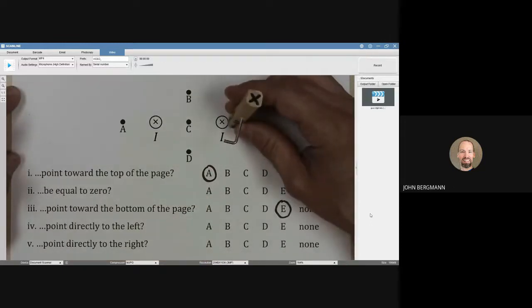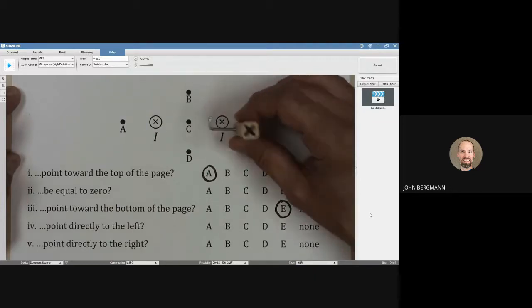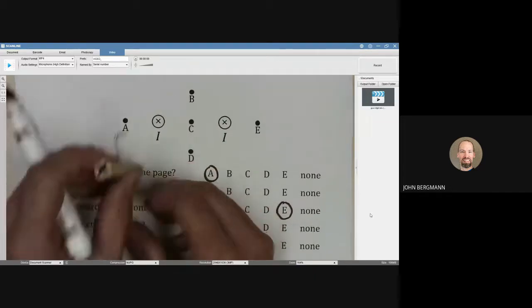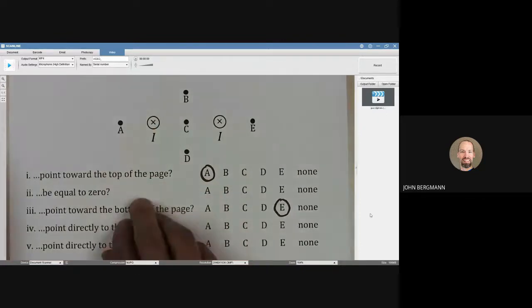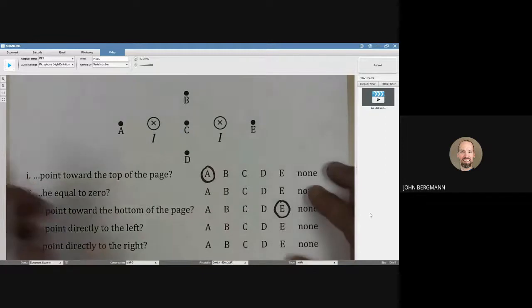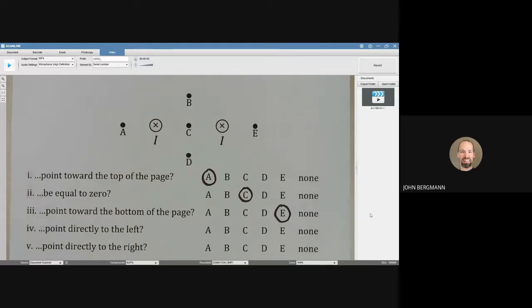How about at C? Due to the wire on the right, at C, there's going to be an upward contribution, and due to the wire on the left, at point C, downward. Those are going to exactly cancel. If C is right in the middle and those two currents are equal, there will be no magnetic field right there at point C.